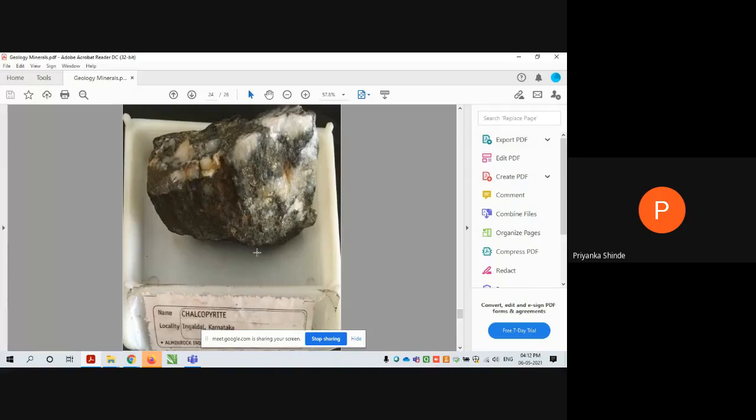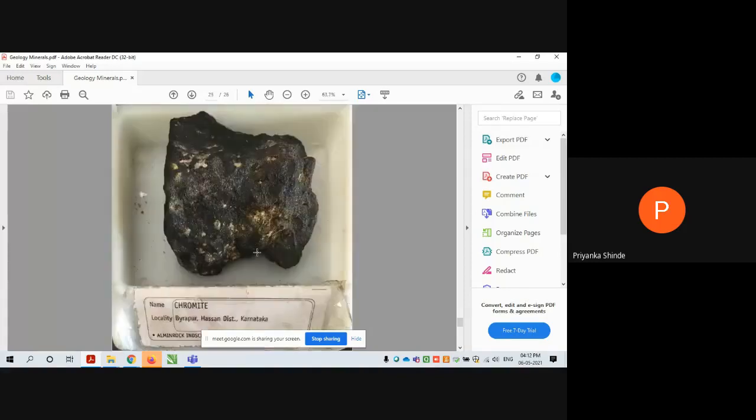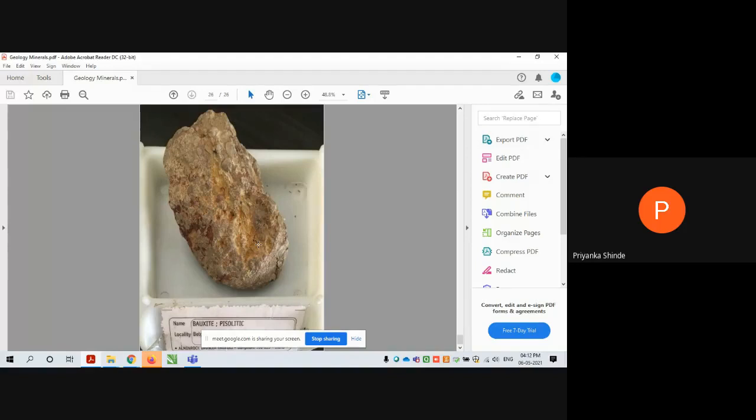Okay. Then the next is chromite, that is chromium ore, whose color is black, but if you check the streak, it is dark brown in color. Then it is an ore of chromium. It also contains iron. So FeCr2O4, that is the composition of chromite. Then the important use of this is that it is used as an important ore of chromium. So it is again used to make different alloys. From that you can make.